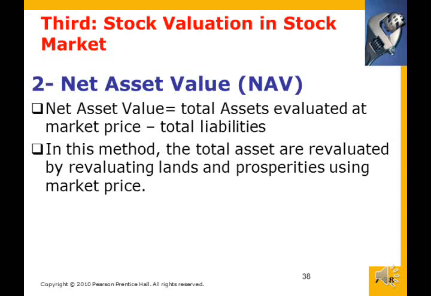So we say the net asset value equals total assets minus total liabilities. In this case, I find the net asset value and I use this net asset value to find the fair value of this stock by dividing this net asset value over the number of common stocks. Okay?